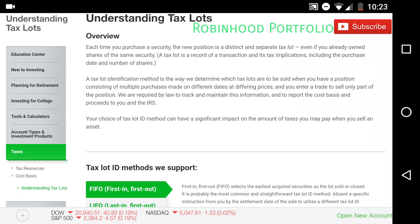As you guys remember from my last video, I've done a lot of day and swing trading in stocks that I also have long positions in, and really the idea behind holding a stock for the long term is getting the tax advantages from long-term capital gains as well as qualified dividends. So just to quickly remind you guys, if you hold a stock for greater than 1 year before selling off, you have tremendous tax advantages from long-term capital gains.